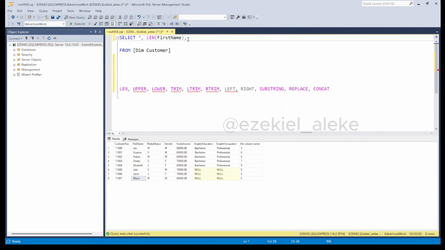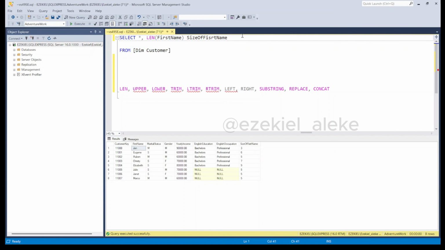Let's look at other functions as well. You can also rename this length column. Instead of having the column without a name, you can easily give the column a name. Let's call it size of first name. This is how we code in Python, what we call camel case. Also type the name here: size of first name. Now let's execute this and see what we have. So you can see size of first name is 3. That is the length of the first name is 3, and so on and so forth.